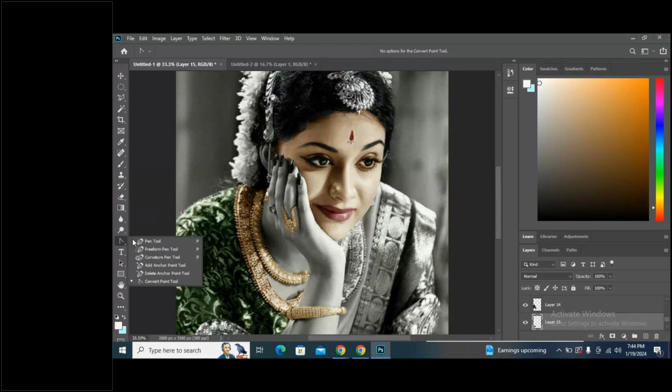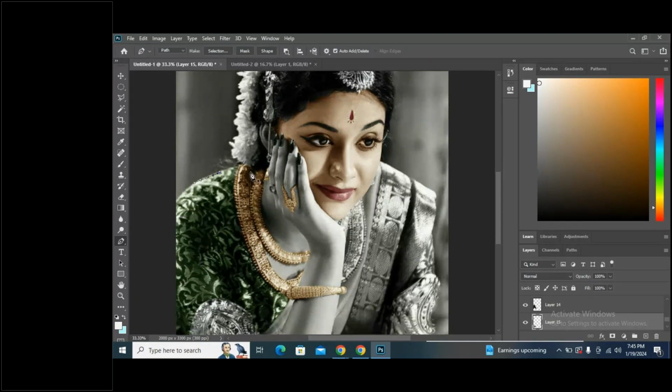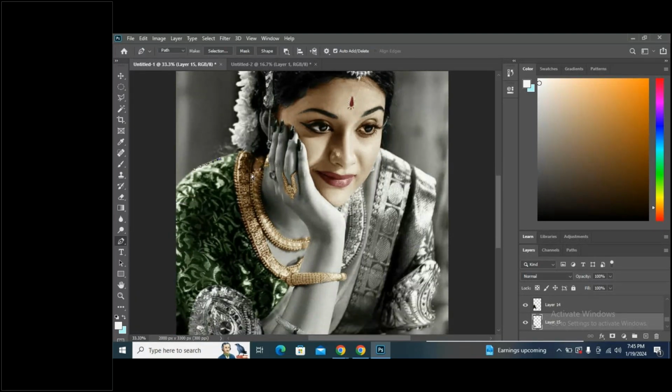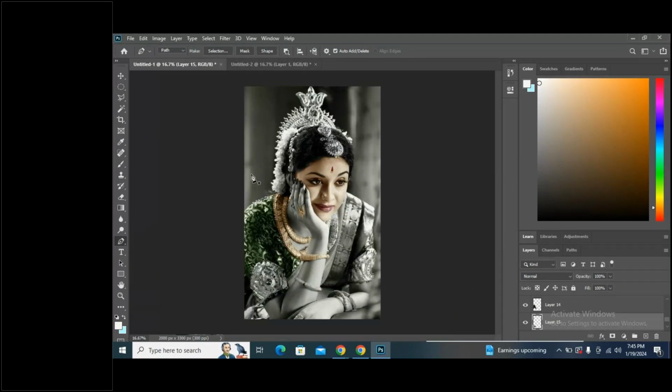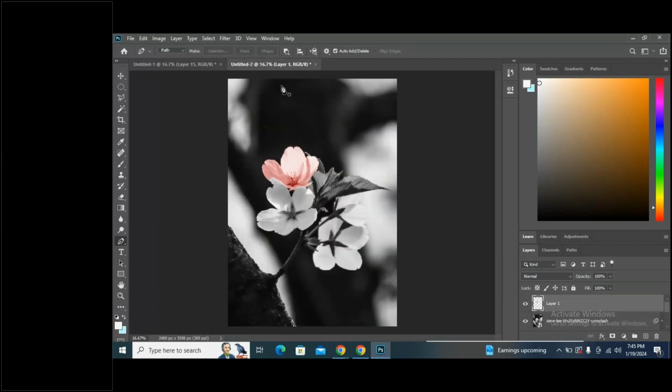So pen tool is the best thing where you can easily practice. Wherever the curve comes, you can easily take that curve with a pen tool. So remember, if you are doing pen tool well, that means you are professionally good at designing. So remember to practice pen tool with these kinds of images, turning black and white into color. That will make you comfortable with the pen tool. Starting you should take the images like this, then take the images like that.